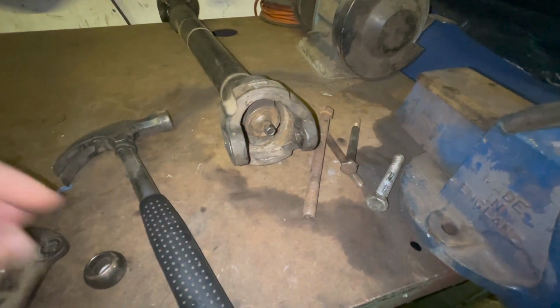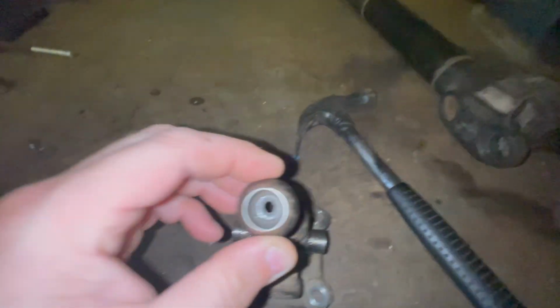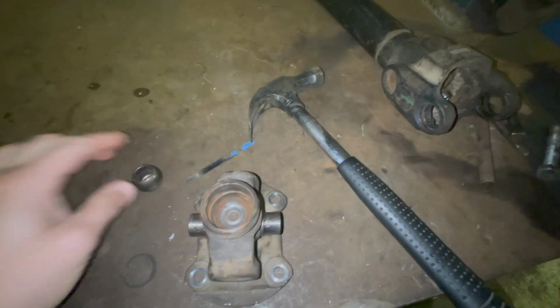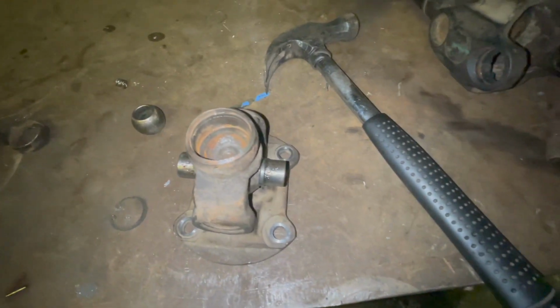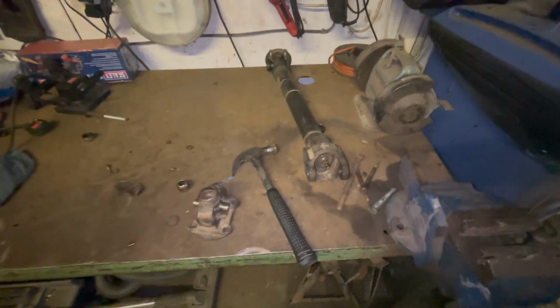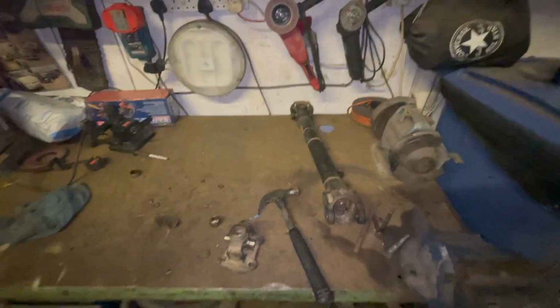It's got squashed. Then that ball sits over that spring and in that cup, but it's supposed to have a bearing around it. And there's not a lot left of the bearing. All the needles have disappeared. So that is why it was rattling around. So I've got a new one of them on order. It's going to take a few days apparently, and then it can go back on. So I think we'll call that a day with this one.